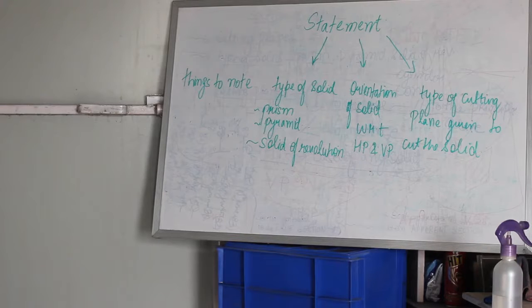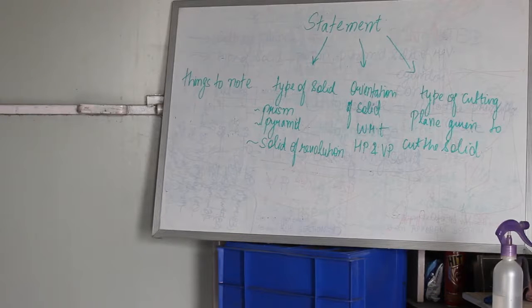Alright. Next, we'll look into the point, which is the orientation of the solid. Now, the orientation of the solid means what is the position that the solid will take with respect to the principal planes of projections. Now, the principal planes of projections here are HP and VP. Orientation, by orientation I mean to say is that if the solid is resting along its base on HP with its axis perpendicular to the base and the axis parallel to the vertical plane.